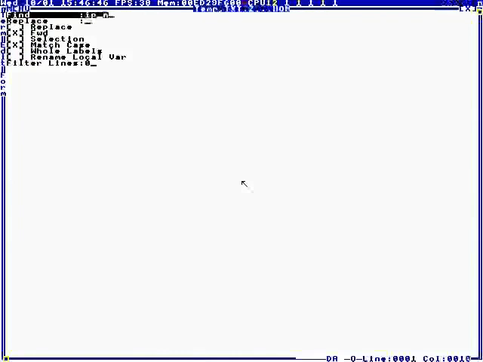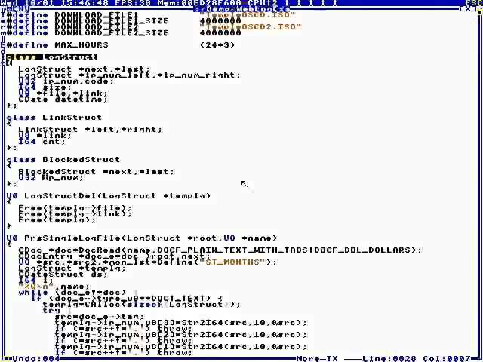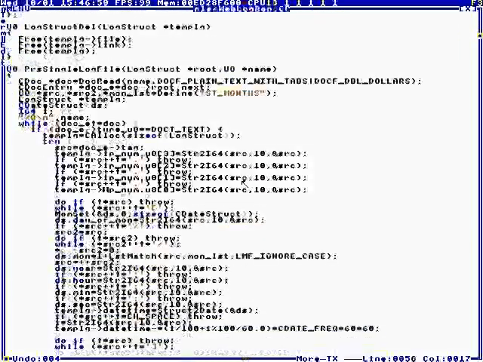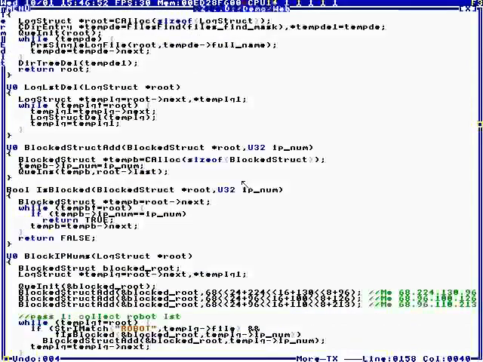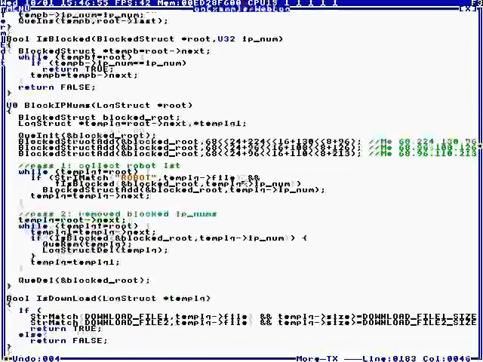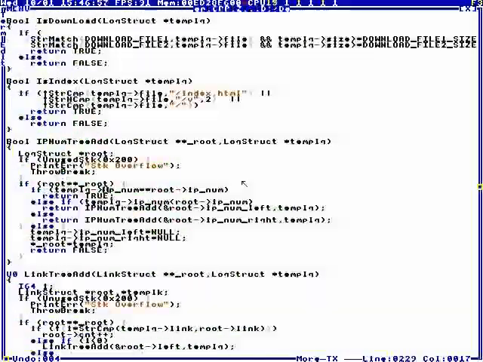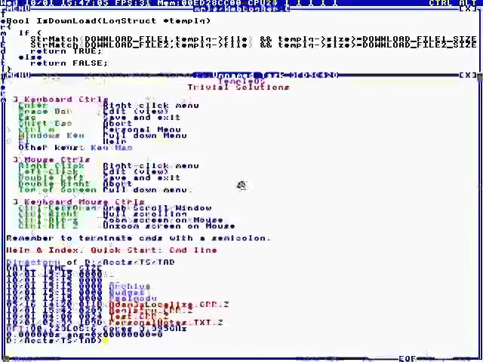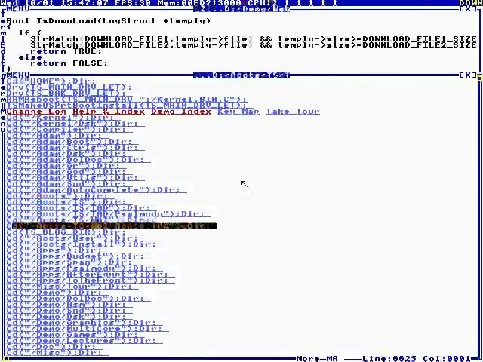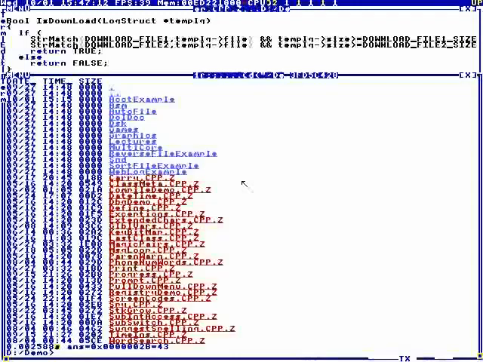Blocked IP num. When we make our trees, IP num tree. Okay, I guess I do have an IP num tree. What do I have an IP num tree for?